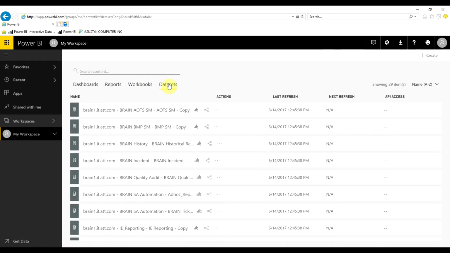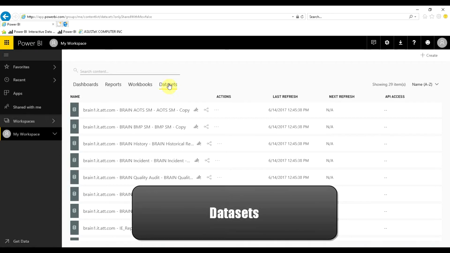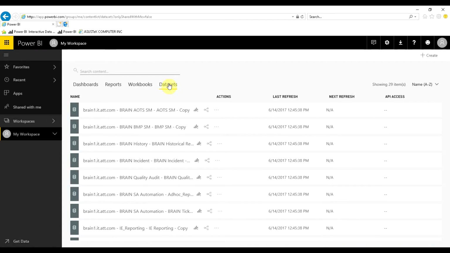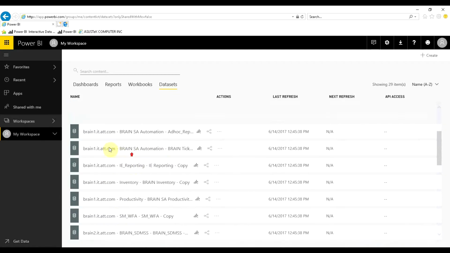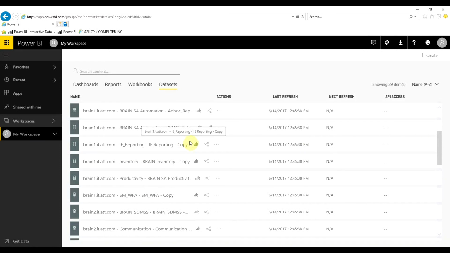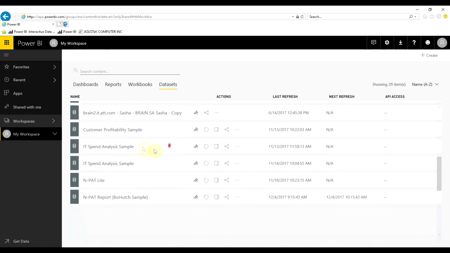The fourth one, which is the most important one, is the data sets. Now the data set allows you to access data that the reports and the dashboards are going to be created from. And as we scroll through this, a few of these, as you see here, are what would be our organization's source of data, the pool of data, which would be the SSAS or SQL Server Analysis Services Cube environment, which will be available based off of your AT&T UID.